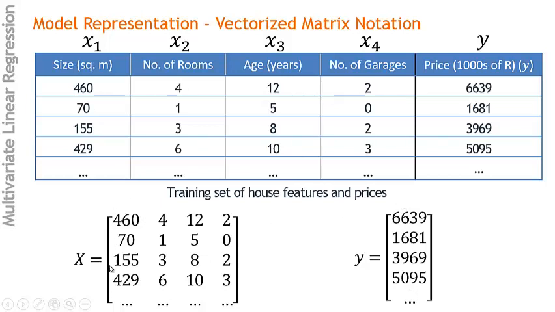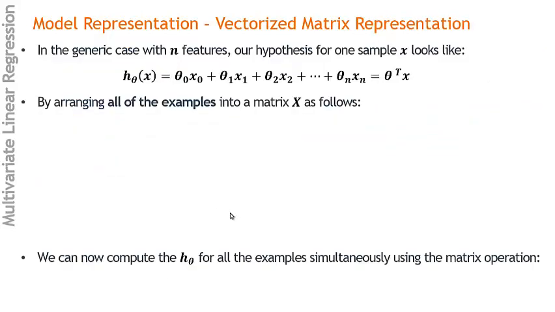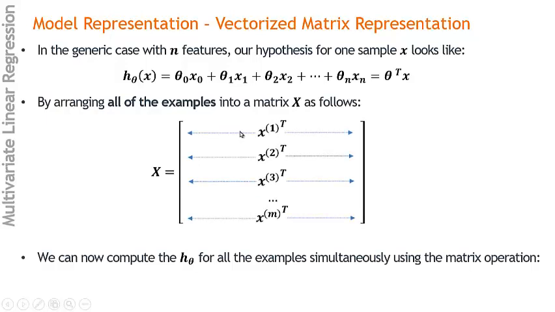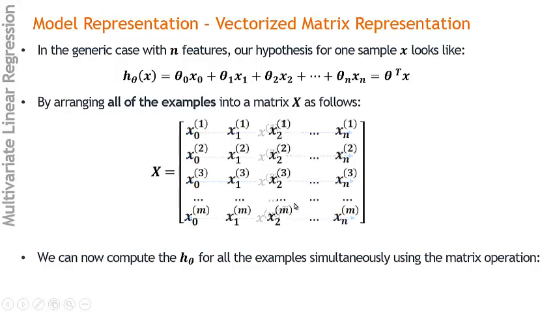So this is the table that represents the inputs or features, and this is the vector that represents the outputs. As you can see, think of this as a matrix. It's an m by 4 matrix. Okay. So we have our matrix arrangement. Our first instance, our first feature vector, is the first row, the second feature vector is the second row, and so on all the way down. Now if I wanted to compute the values of h for all of these feature rows at once, I simply use a single matrix operation.